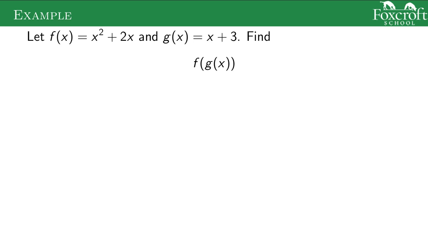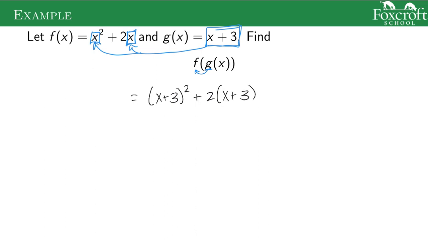Here's another one. f of g of x. Sometimes these will be written as f composed with g of x. In this example, same as the last one, g is going inside of f. So I'm going to take all of g of x and put it in for all the x's in my function expression. This one g is going to go into those two places. So instead of x squared, I'm going to have x plus 3 squared plus 2, and instead of x, I'm going to have x plus 3. That's the first major step, correctly putting the whole g expression into the f expression. One thing that's a little complicated is they both have x's in them, but thinking about this as a box of things you're putting into these two boxes helps solve that issue.